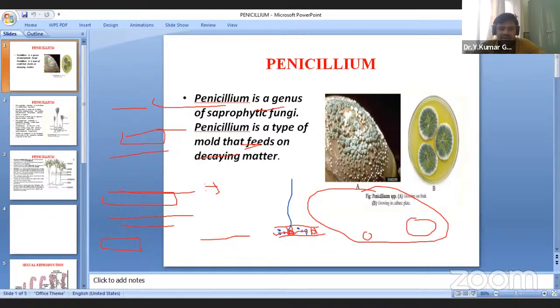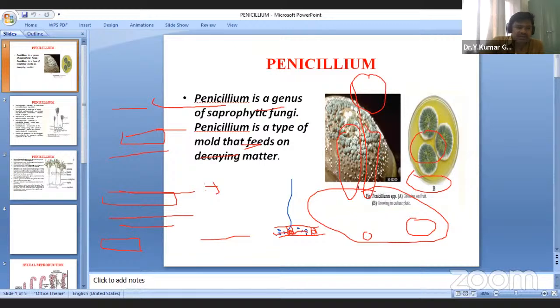In the mycelium, the vegetative body, after the apical part, specialized branches emerge. This specialized branch is called the conidiophore. The conidiophore ends with conidia. These are called conidia. These are the conidiophores. The conidiophore is also branched. We will discuss the formation of the conidiophore and the formation of conidia. Anywhere, remember that conidia formation is not endogenous, it is exogenous. Exogenously means formed outside, not inside.